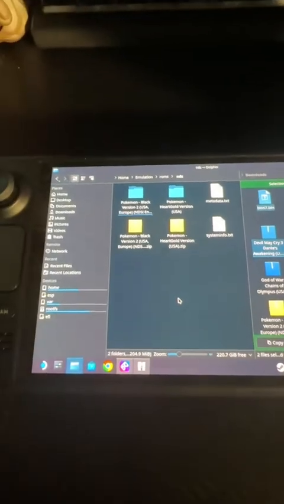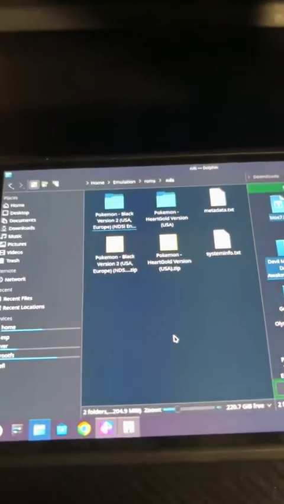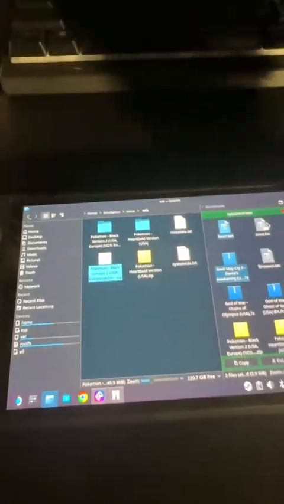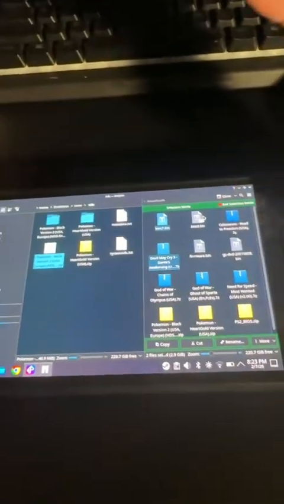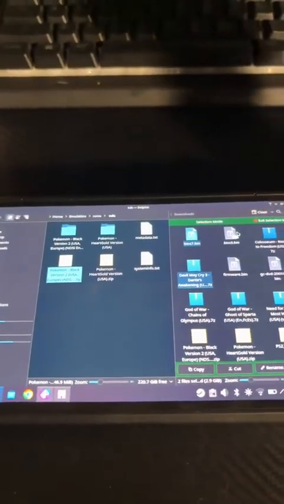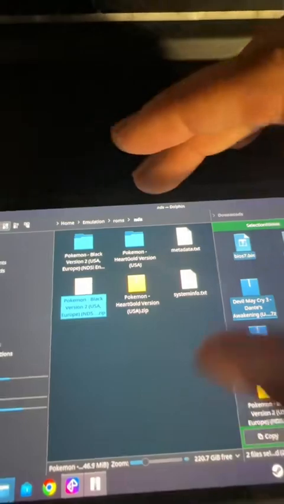Once here, you're going to want to extract that zip file that you just moved over. All you got to do is tap on it. It'll bring up this screen, and you're going to want to hit that. Once you've done that, it'll bring up a folder, and you can just exit out of this system. It's finished. Now, if your system needs a BIOS file and you need to know where to put that, you're going to want to exit out of here.